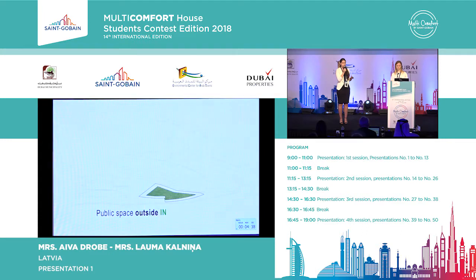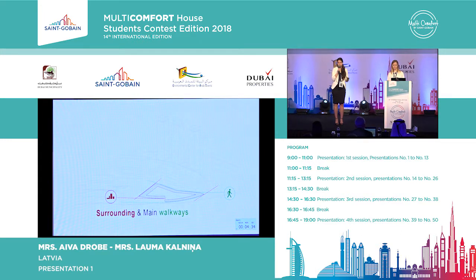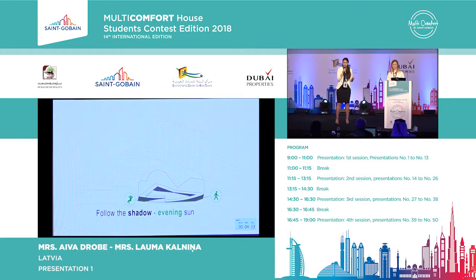The actual form and the footprint was based on numerous factors, like the main pedestrian roads and the surrounding buildings. But if we would just push the whole volume up, it would be suffocating, both physically and emotionally. So we pushed up only 3 peaks, 2 in south, 1 in north, to provide shaded pathways either in the morning when people go to work, or in the evening when they relax by the waterside or in the garden.